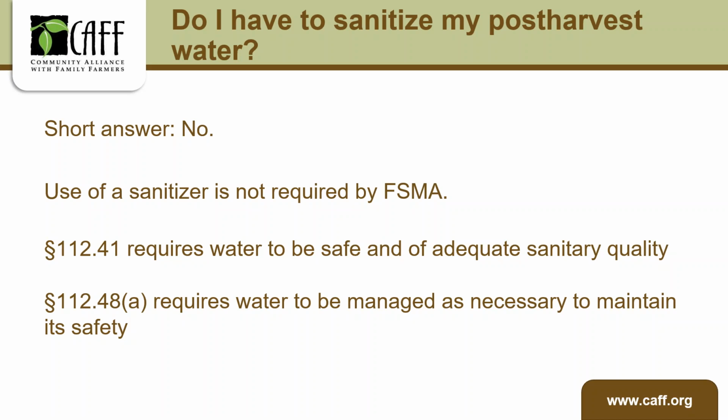But that doesn't mean there aren't a few different ways that farmers can meet keeping their water safe and of adequate sanitary quality. And it really depends on the situation of the farm. It depends on what type of equipment you're washing with. It depends on what crops you're washing. It depends on practices you have as far as how often you're changing out water, how often you clean and or sanitize the surfaces of your equipment. So there's lots of details at play here that I won't dive into at this point, but the short answer is FSMA does not require you to use sanitizers in your post-harvest water, but you need to make sure your water stays safe.